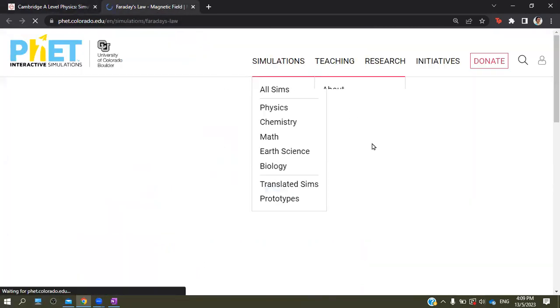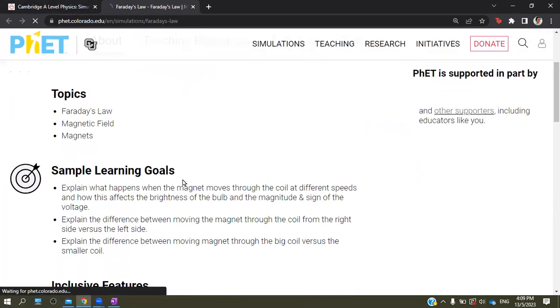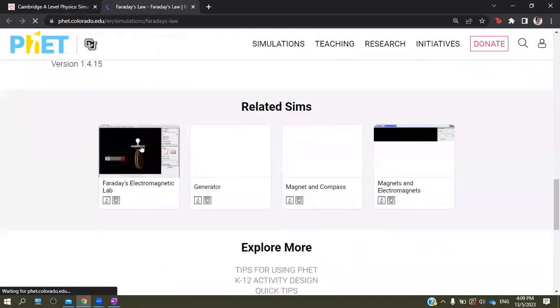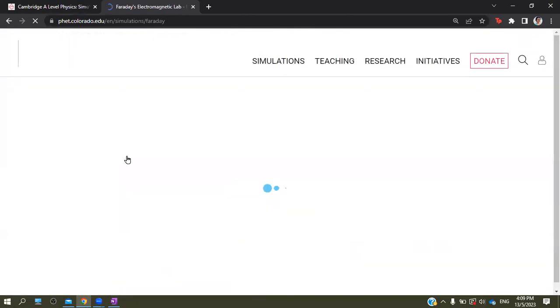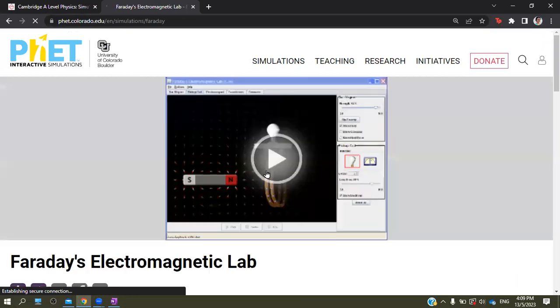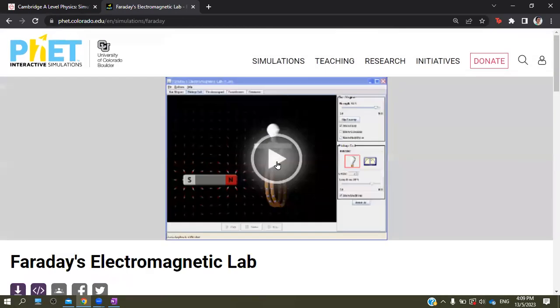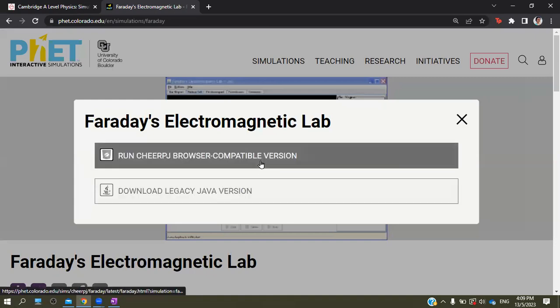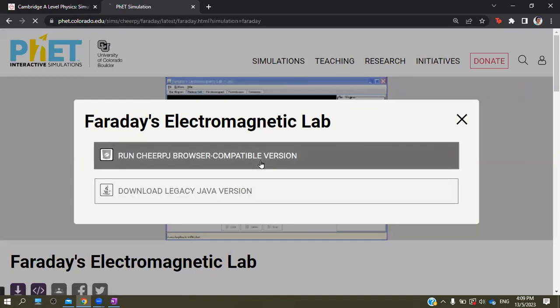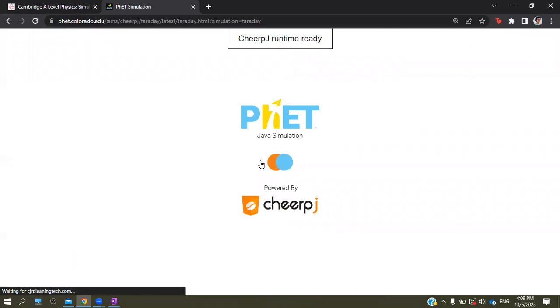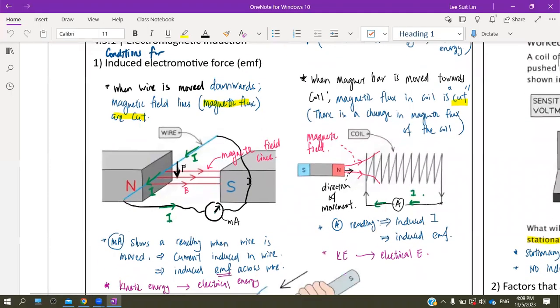So normally when it comes to Faraday's law, the best way to learn this is generally tied to being able to see it in person. Also, I find that most of the time it requires us to buy a lot of lab equipment. Simulation would be a good stand-in. So as it loads, we have a conductor and we also have a magnet.